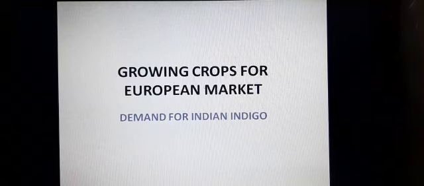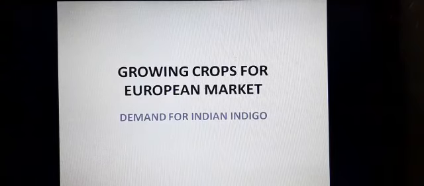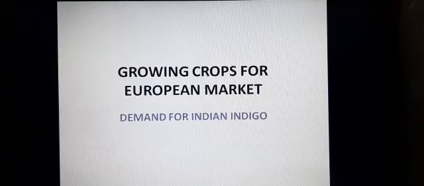Students, there were many reasons behind the demand for Indian indigo. The main reason for selecting India for the production of indigo was its climatic condition. Indigo plantation required a tropical climate, which was available in India, and due to its good quality, Indian indigo was sold at very high prices in European markets, but its production was less. The European cloth manufacturers started to depend on woad, a kind of plant grown in temperate climate, which produced the same blue color as indigo.